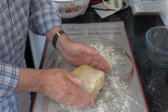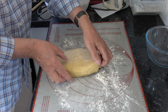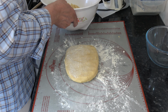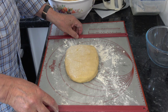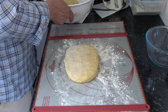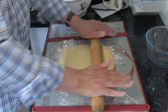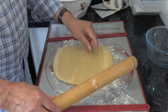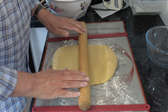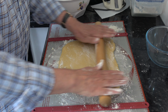And the recipe says this is going to make about 20, but again I think it actually may make many more than that, if rolling it out the way they say is the correct thing to do. It says to roll out to about a quarter of a centimetre, which is about 3 millimetres, but I'm going to roll it out to a quarter of an inch, which is 5 millimetres, not millilitres. And as you can see, it's going to be extremely difficult to be able to work with this. So I'm going to flour the top.